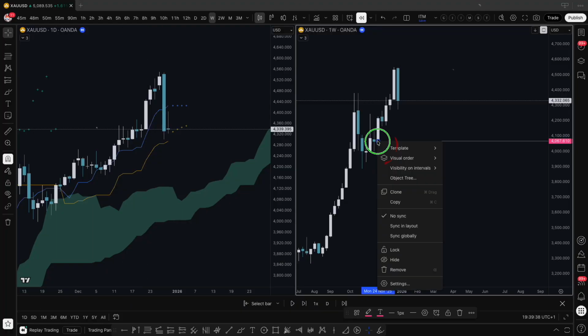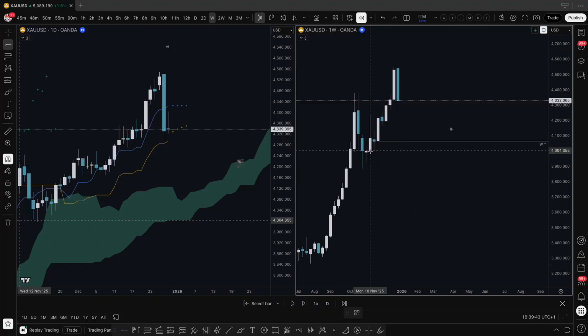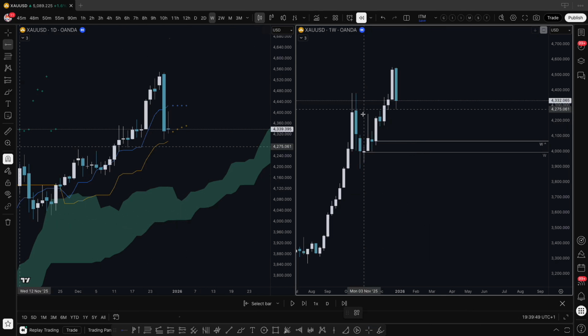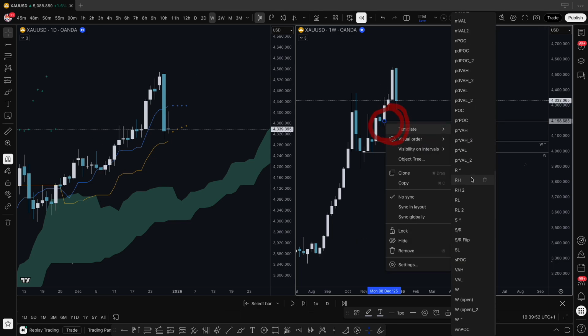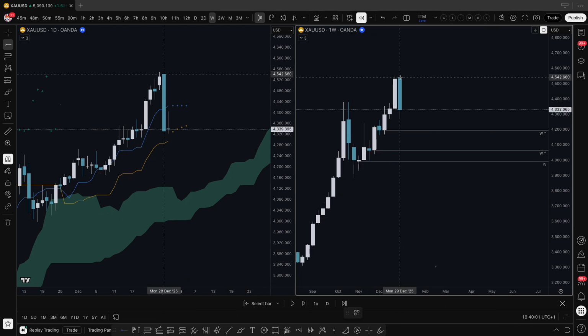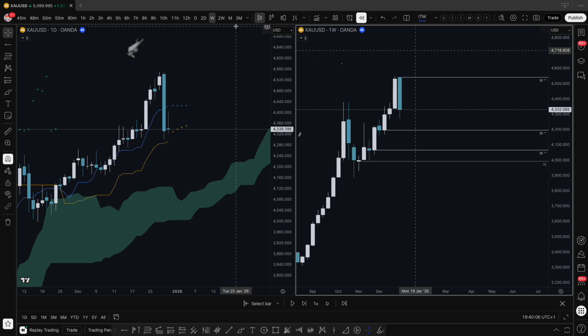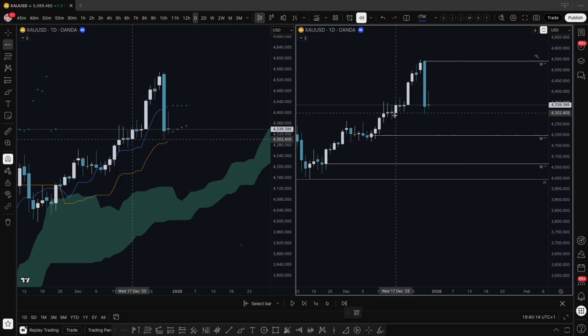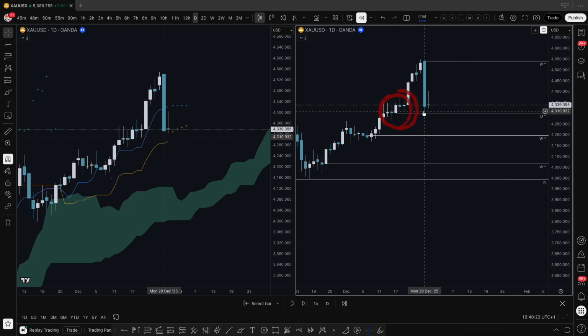Okay, we have a weekly level here. We also have a weekly level here, but it was stopped already. We have a weekly level here. Also, we have a weekly level here. So that's it with weekly. Let's go to daily. What do we have on daily time frames? We have a daily level here, which was just stopped.